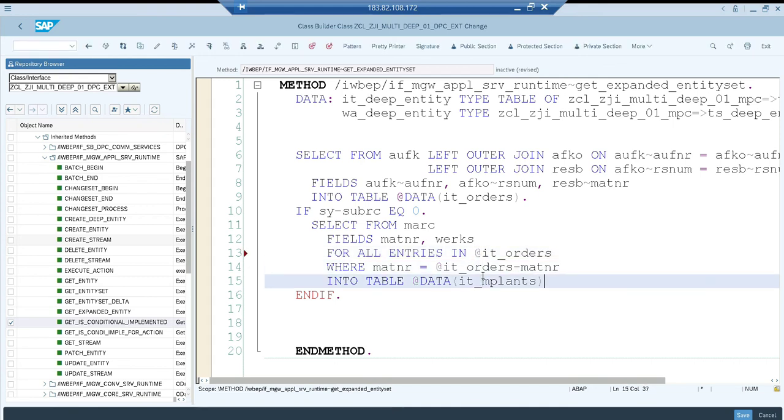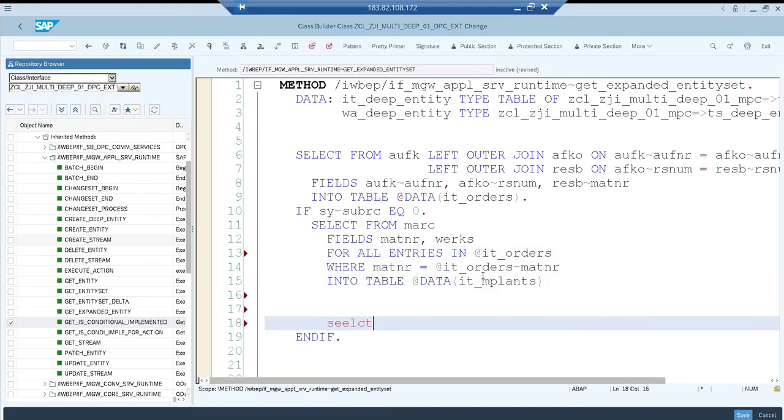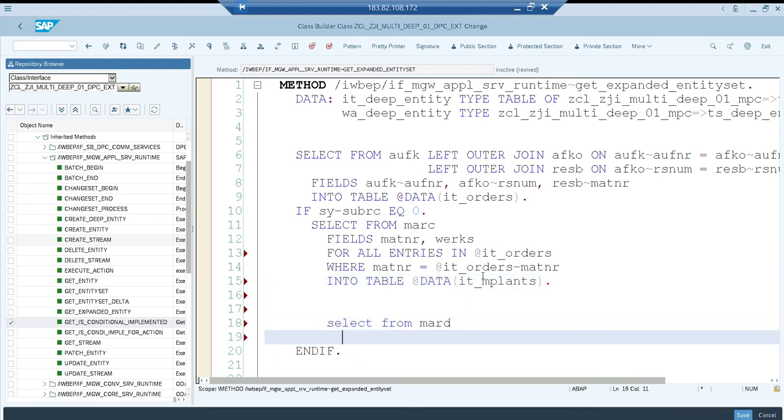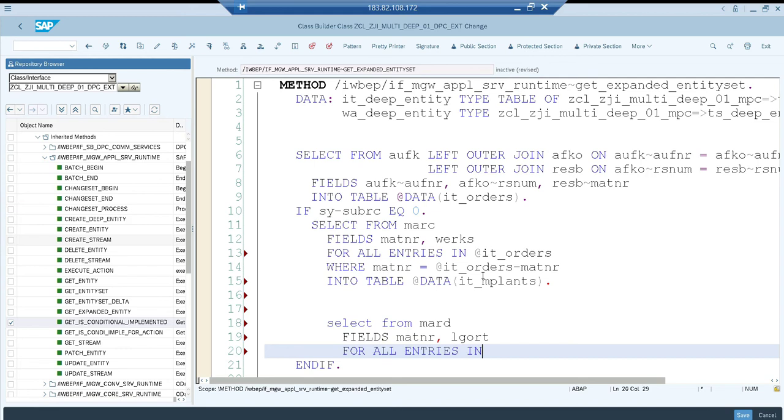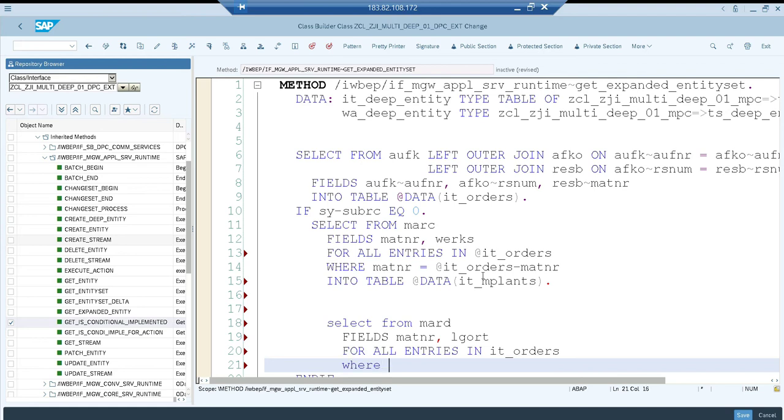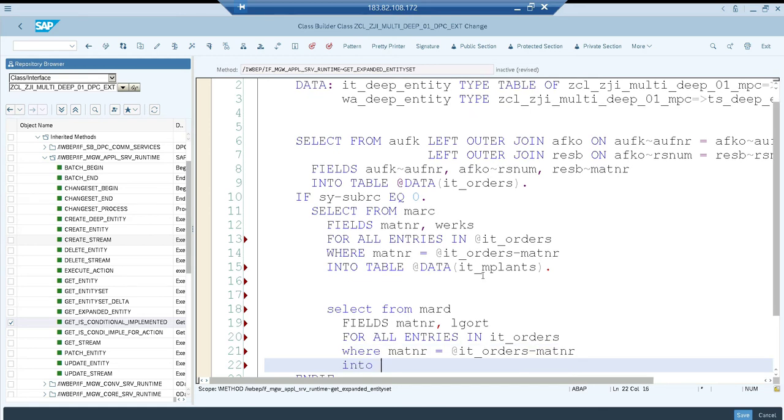Okay, and I want data from storage location as well. So select from MARD, and the fields I want are MATNR and LGORT, for all entries in it_orders, where MATNR equal to it_orders-MATNR, into table at data, storage location.